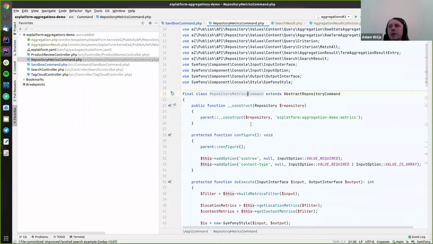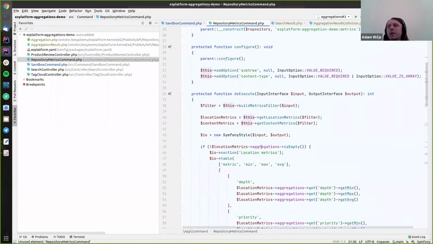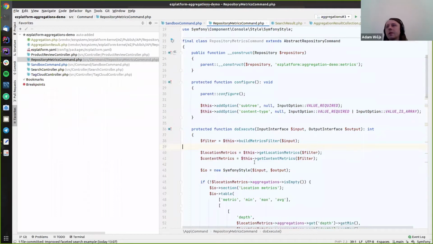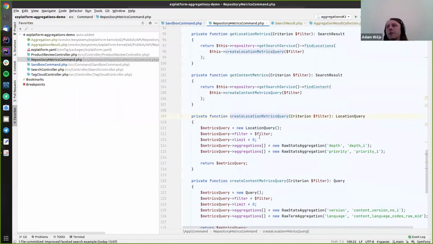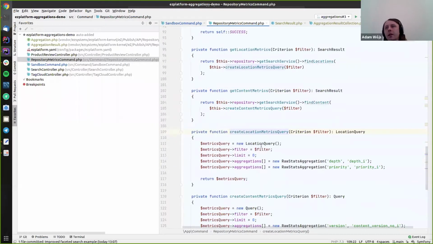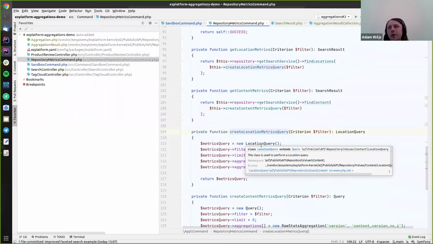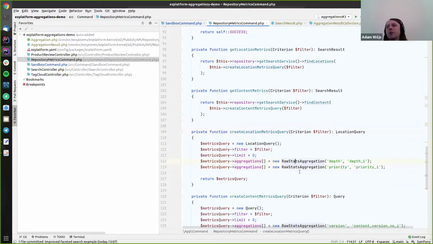This is also a Symfony command, which will present the results for us. What we are going to do here is build two queries. The first one will take the metrics from locations. And as we mentioned in our goals, we would like to get some stats about the depth of a location and its priority.